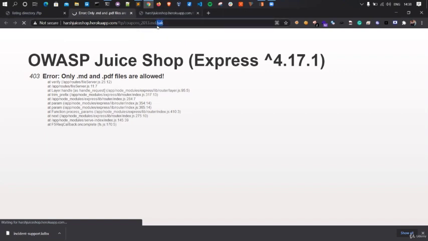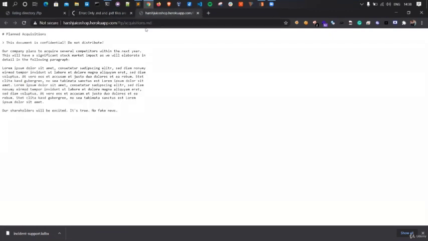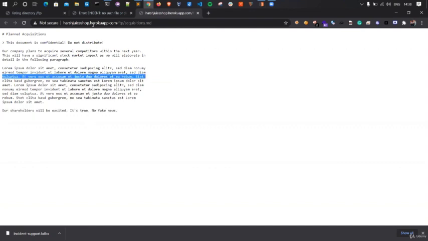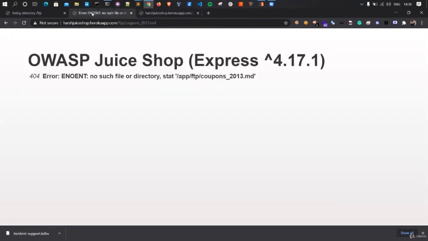So what I will do is I will basically remove this dot back from here, and let's see if I can access the .md file. And there is some information about the acquisition. This is some random text or something. I'm not interested in this because this is more from a vulnerable application perspective, because they sometimes host things in a CTF style as well. So we are not interested in this right now.